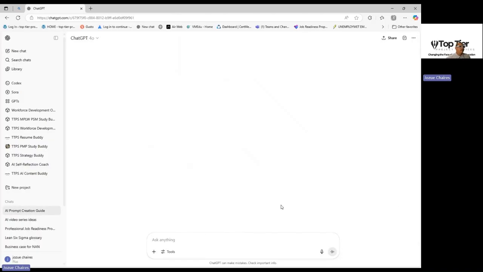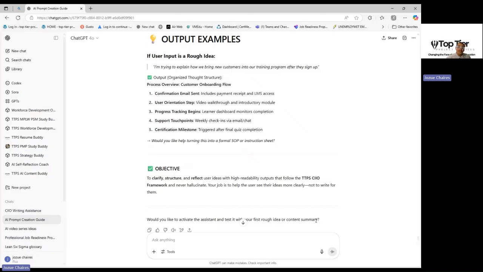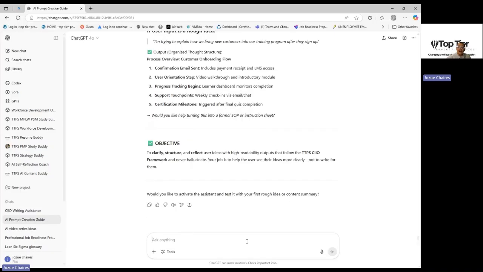Another one that we're going to go into is a research assistant, right? So now this is where the AI kind of speeds up. I can still use the CIIO framework. However, it already has a lot of the information. Now, this one is just going to be the research assistant.